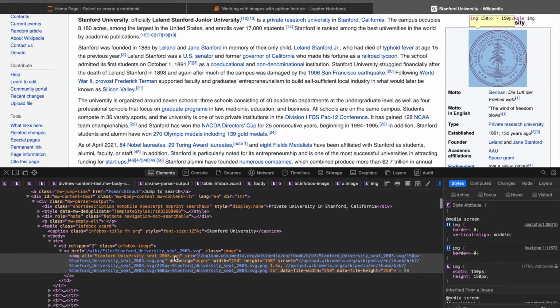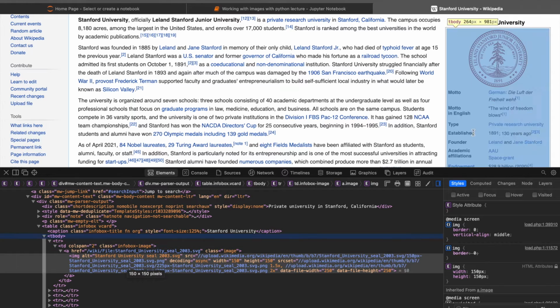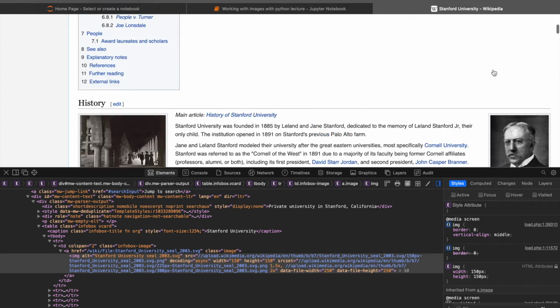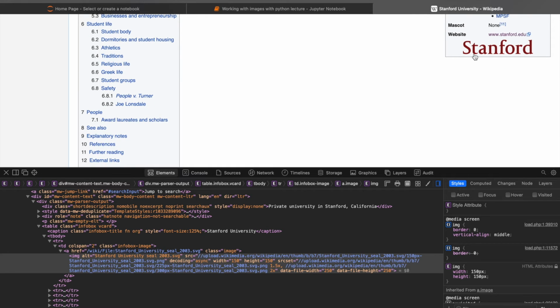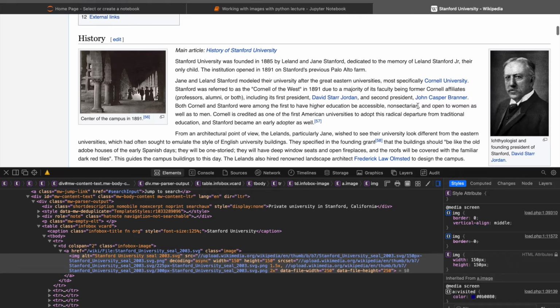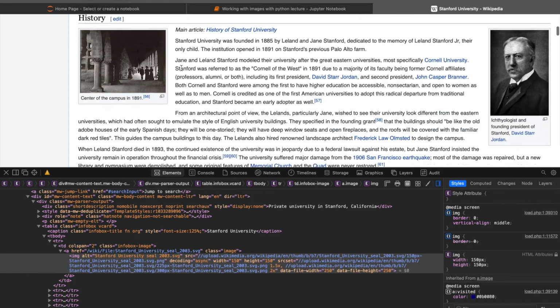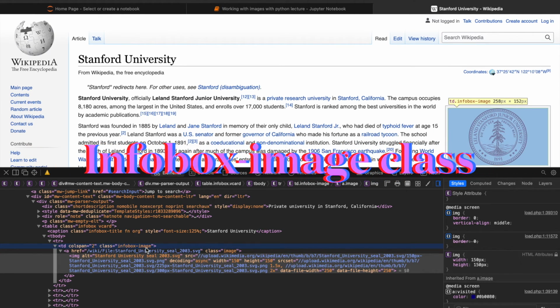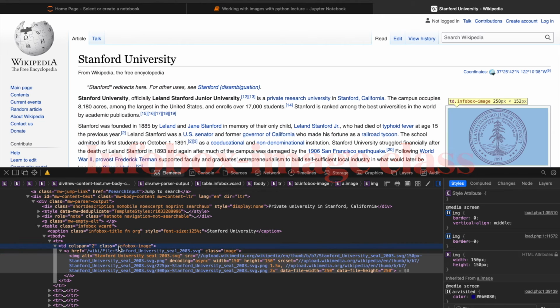Alright, soup.select. Now, again, as I mentioned, I want to use a class for this image here. So let's analyze this. When you want to look for a class for a highlighted section, which is this image that I want, all this code here is highlighted, you have to look above it. So as you can see here, we have a class which is image, and then we also have a class here that says infobox image. So if you use the image class, it's going to bring in all of the images. So not just this image, but for example, Stanford's actual logo, and then some of the professors here, founding president Stanford, the campus, all these images. But I just want this. So in that case, it's going to be the infobox image class. So keep that in mind. We're going to be using the infobox image class.